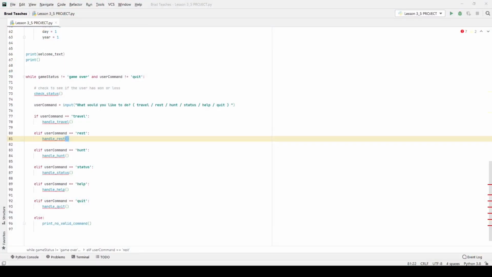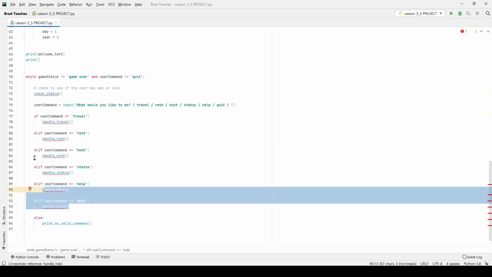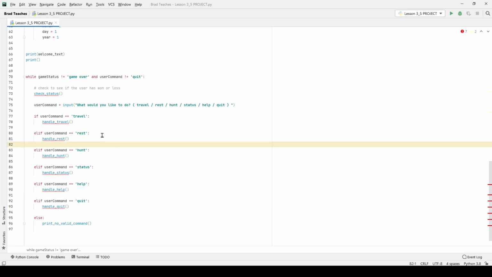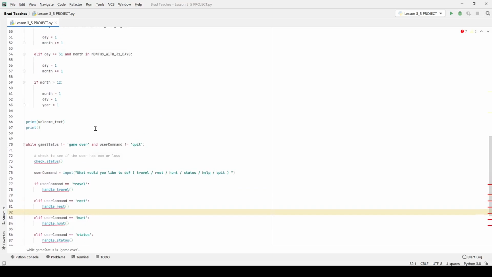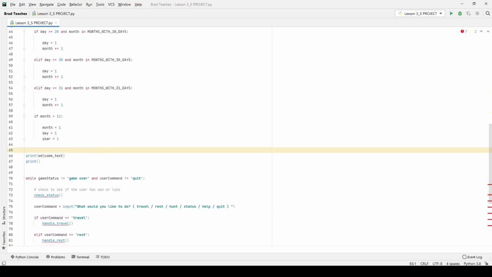So if you watch the end of part one, you'll know that we are currently working on more of our custom functions for the Unit 3 project. You can see here, any function that has that red line underneath it means that it can't find a definition. So you'll see handle quit, handle help, handle status, and so on all have these red lines underneath them. And that means that there is no definition. So that's what we need to go through and create.